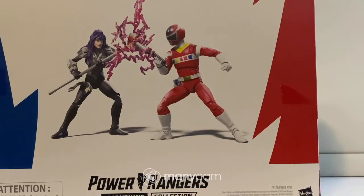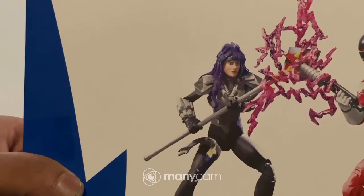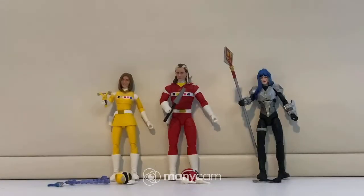Unfortunately I don't have the effect piece. The thing is, I got these figures before I even planned to do video reviews again. I apologize — I never really kept too many of the effect pieces; they're around the house somewhere because my cat loves to pick them up and run away. Some of my newer figures still have them because I haven't opened them yet. Something to note: Astronema on the back of the box is shown with purple hair, but we actually got her with blue hair.